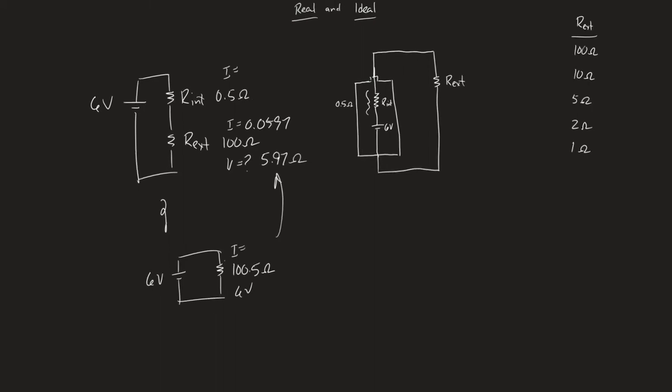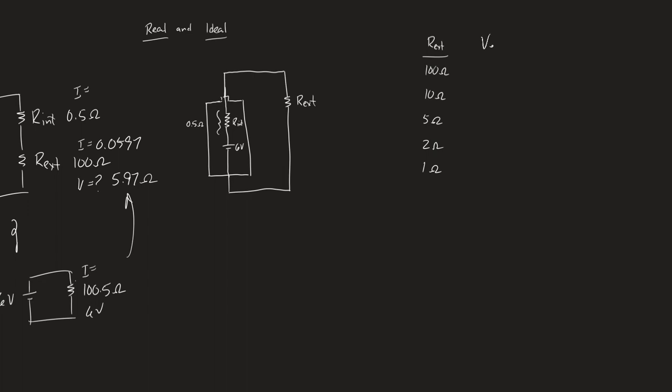So now that I've shown you what to do, I want you to measure the external voltage of the battery. This will be the voltage across the terminals for each of these cases. The thing to realize is that the internal resistance doesn't change. It's always 0.5 ohm. What will all of these externals be? Just repeat the problem. We did it for 100, now do it for 10. At your table, break it up. There's 4 left. Many tables have 4 people. Give somebody 10, somebody 5, somebody 2, and somebody 1. If you're stuck with only 2 people at your table or 3 people at your table, sorry.